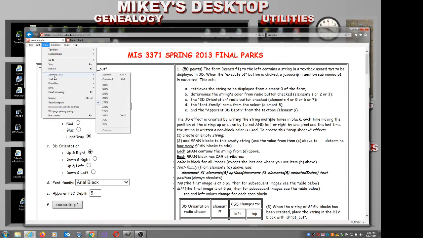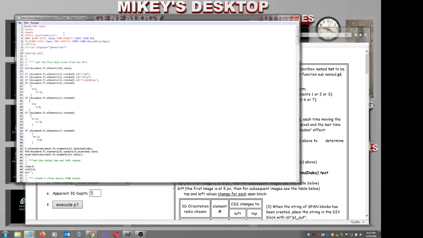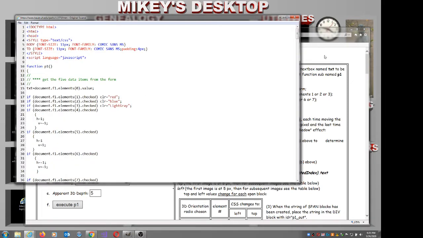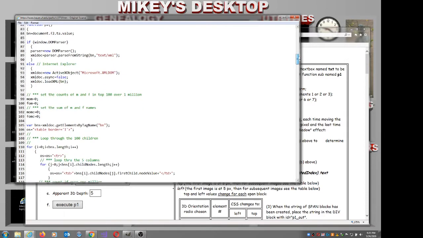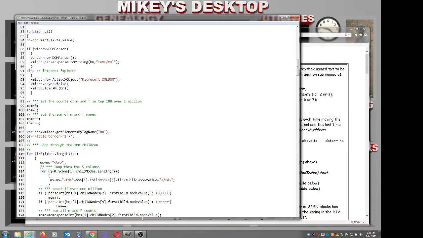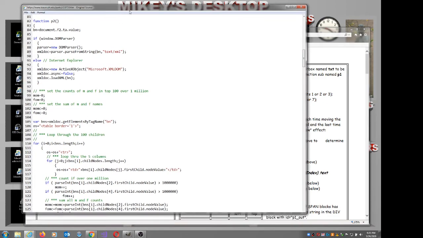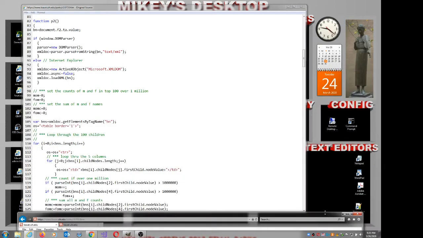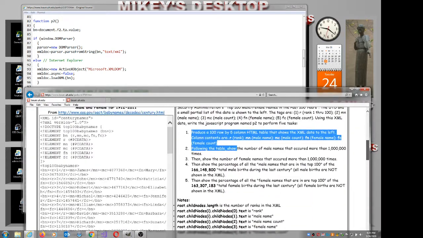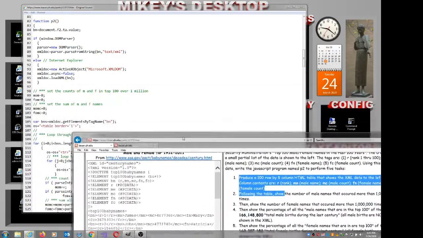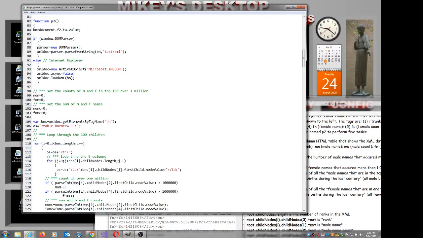So we say view source. Get the text size up. So here's the function. All right, so we're going to reach down there and get that big XML stream of data out of there. Let's get this up on the screen here. We'll just slide this over the side. This is all the DOM processor, which you don't really need to worry about. So we get it loaded. Comes in and we load it up.